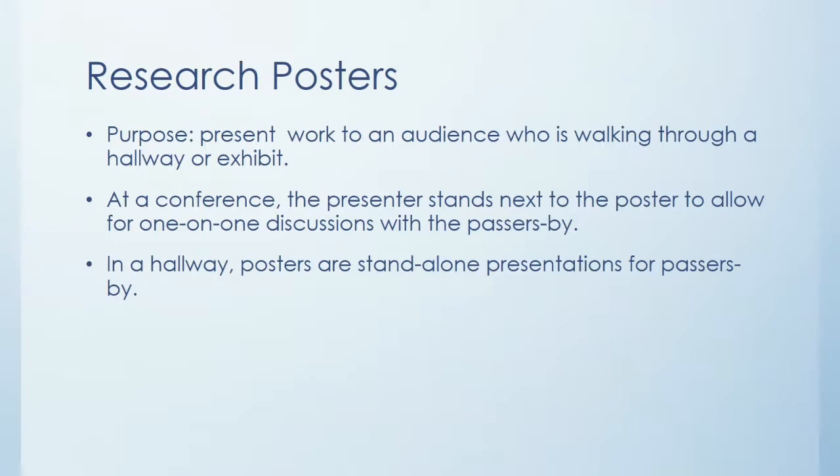So the purpose is to present the work to an audience who is walking through a hallway or an exhibit. So you want it to be eye-catching and you want it to be easy to understand. Generally you think of a research poster as like a visual abstract. At a conference, the presenter stands next to the poster, and anyone who stops at their poster, they can engage them in conversation, have a one-on-one discussion with anyone who passes by.